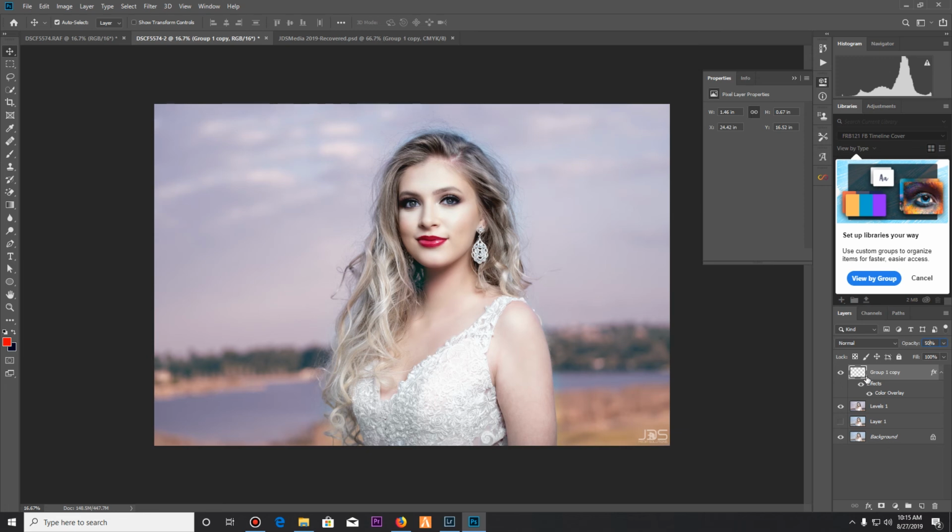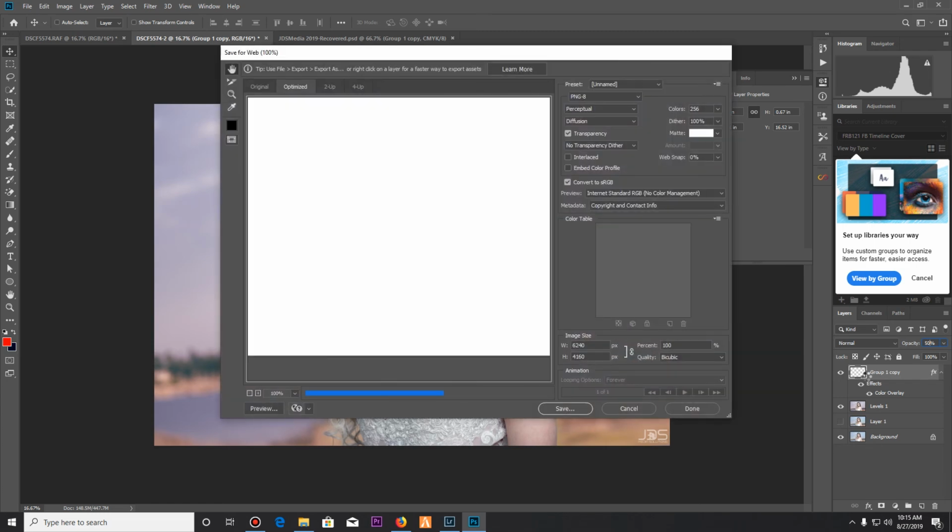Now coming to the final stages, I get asked, how do you save your images? I will press Control Alt Shift S once I'm happy with my image.